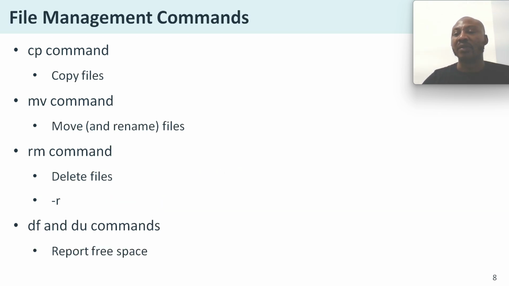Now we also have the copy command. So cp is to copy files, right? mv is to move files, right? rm is to remove, not actually rename. I'm sorry, what I'm saying is that it means to remove, not to rename, right? So if you want to remove, want to delete, you can use the rm command.